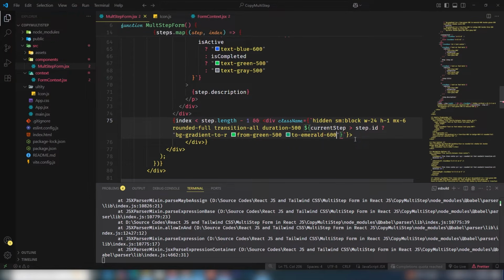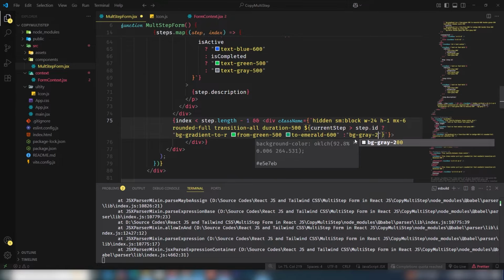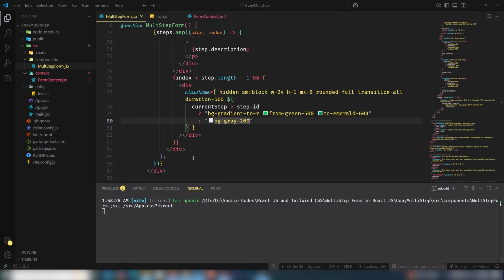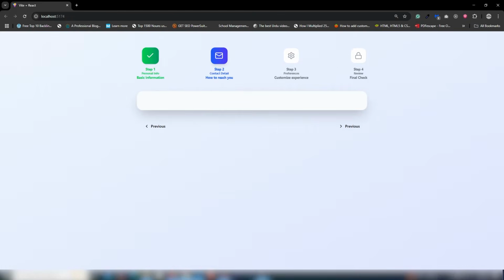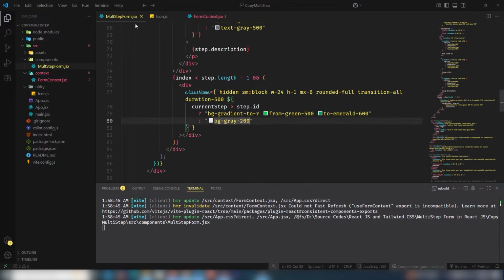So okay, and otherwise I use bg gray 200. So save the file and look at that, guys. When you change the step, let me show you. I use 2, and as you can see, this green sign has appeared inside there, and this is my next step. But also we need to display the progress bar and many other things.